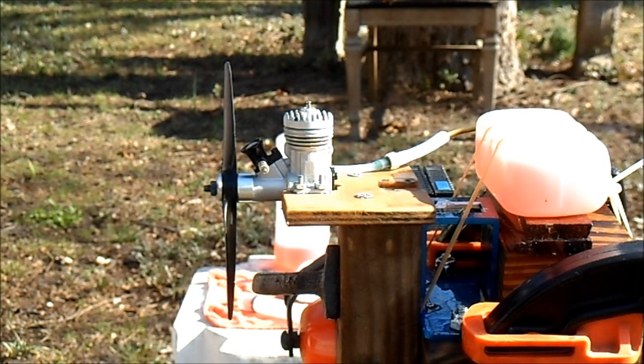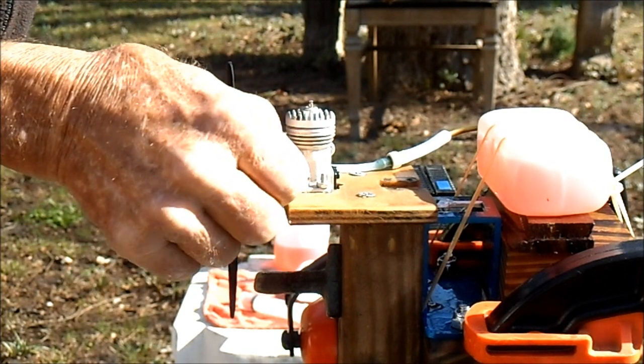All right, got it fueled up and all ready to crank. Three turns on the needle valve.